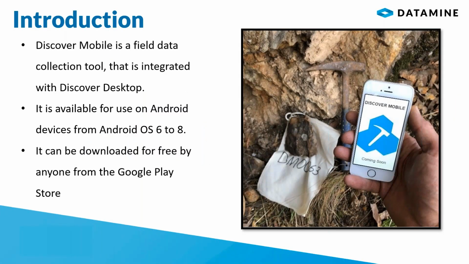Okay, so the Discover mobile app can be defined as a field data collection tool that is closely integrated with the Discover desktop. Now, I know a lot of you are going to say, well, we have GPSs, so why would we need the app? The reason is that it provides a big advantage with its ability to integrate with the Discover desktop seamlessly from your phone. And it's a great way to keep files clean, so you're not dealing with a whole lot of Excel spreadsheets and a lot of CSV files.